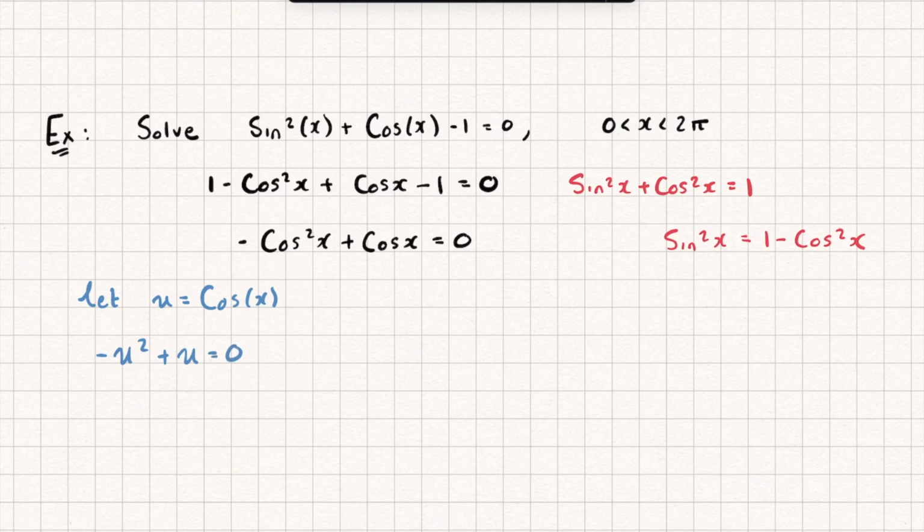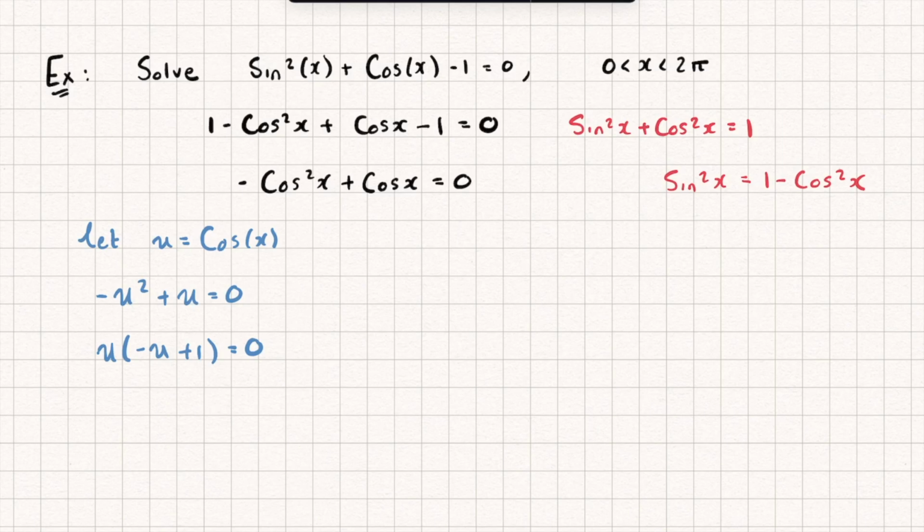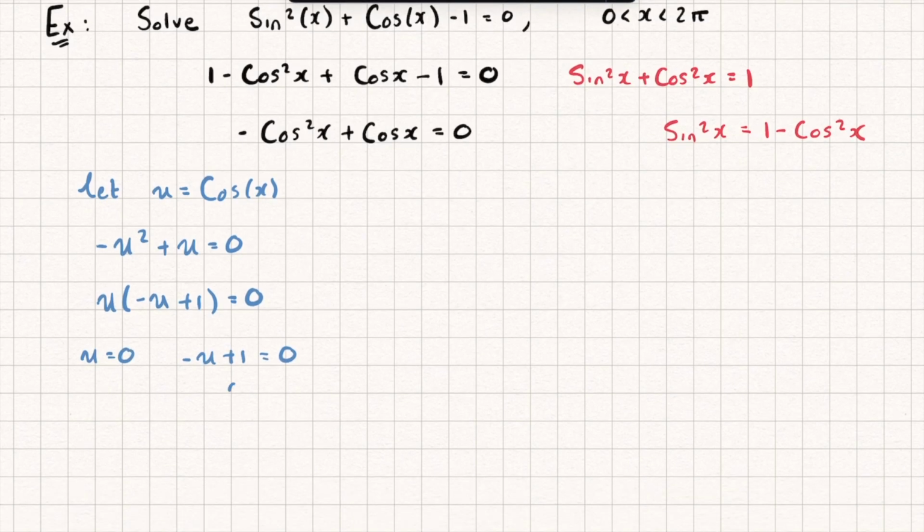And so I'm just going to factorize this by pulling out a factor of u, and I get u multiplied by negative u plus 1 equals 0. And as I have two things multiplied together to give 0, either u equals 0 or negative u plus 1 equals 0. And let's just rewrite the equation on the right as u equals 1 by adding this across to the other side. So remember, we're not solving to find out what u is equal to, we want to find out what x is. So I'm now going to undo this substitution by replacing the u back with cos of x. So we've now got cos of x equals 0 or cos of x equals positive 1.